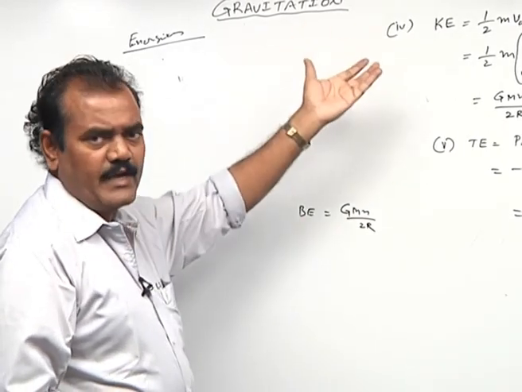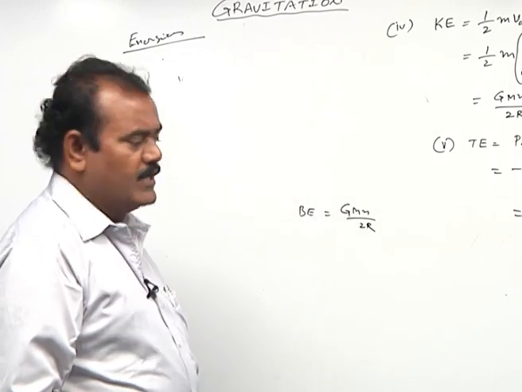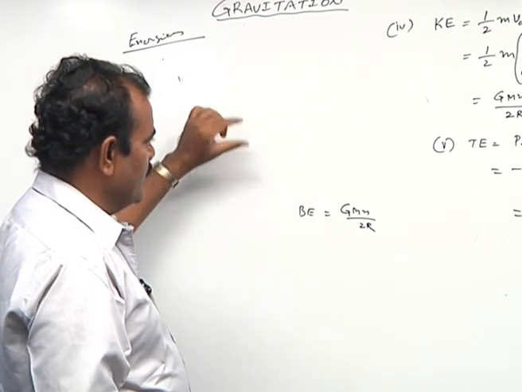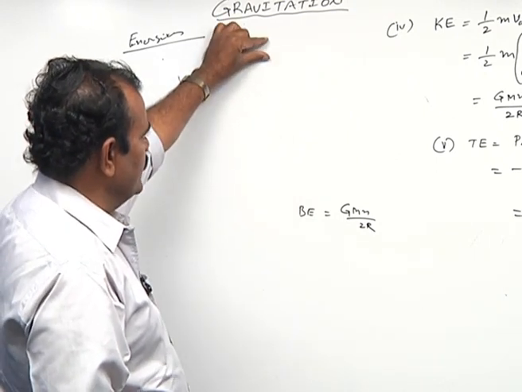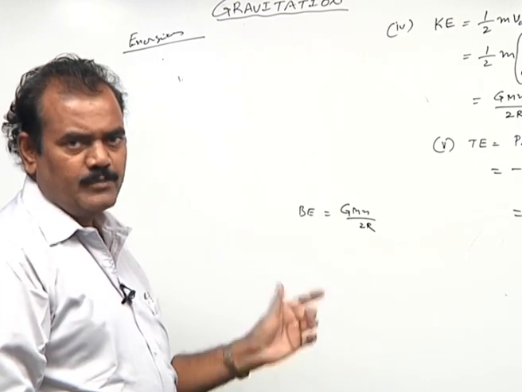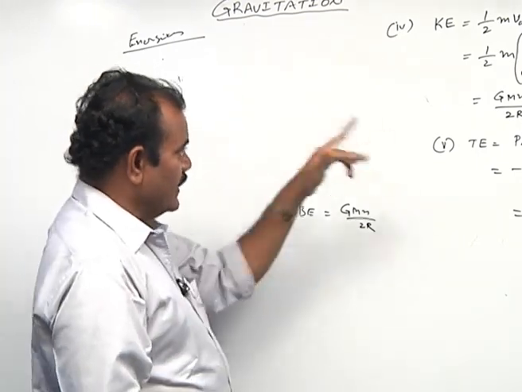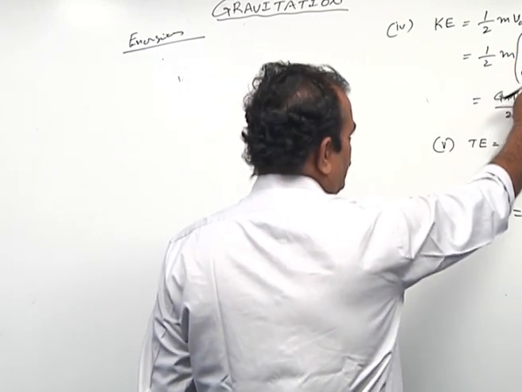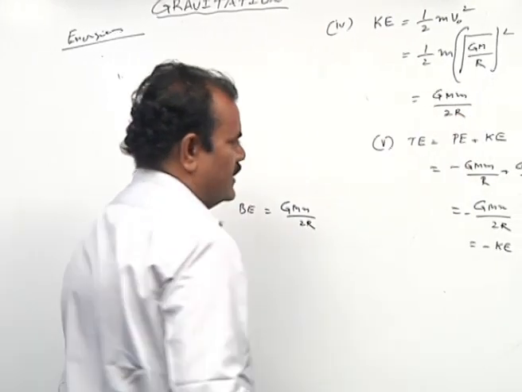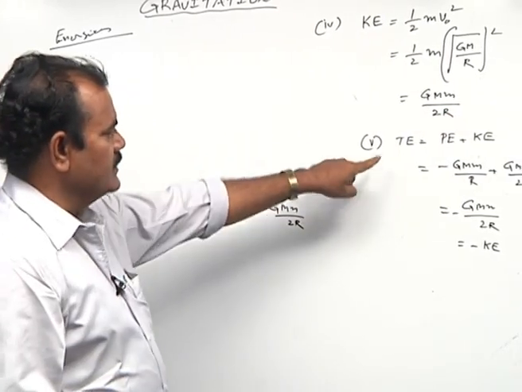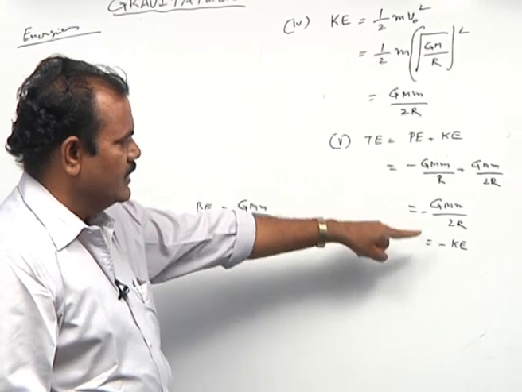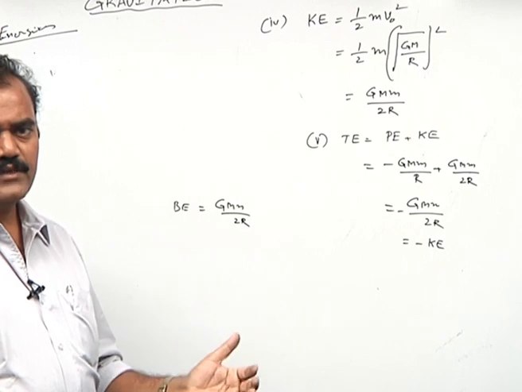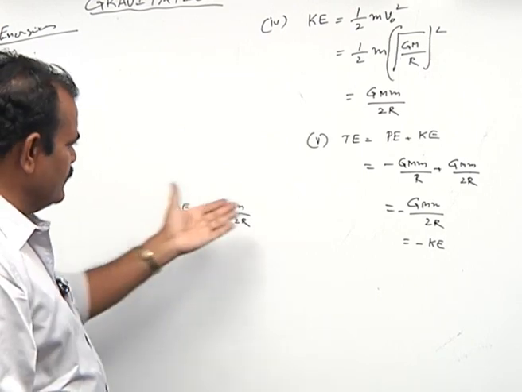Suppose the body is taken to a height, then it is minus GMm by (R plus h), and delta PE is also taken. In these cases we have not taken velocity, only position to position. Thereafter kinetic energy, where we come to velocity: for a particular orbit, root of GM by r, whole square, GM by 2r. And thereafter the total energy in that orbit closer to the surface of Earth becomes this, so if it is rotating closer to the surface of Earth in a particular orbit, it possesses this much energy.